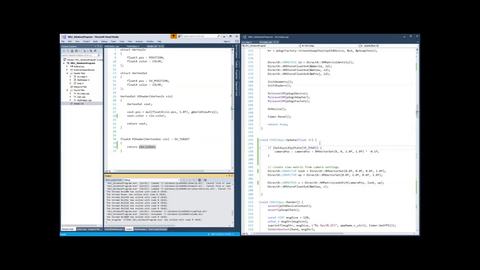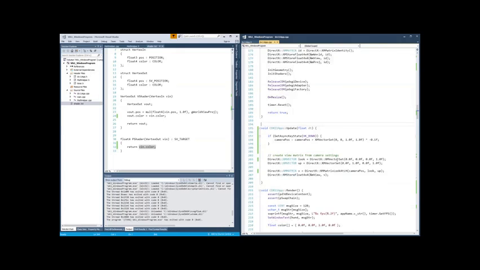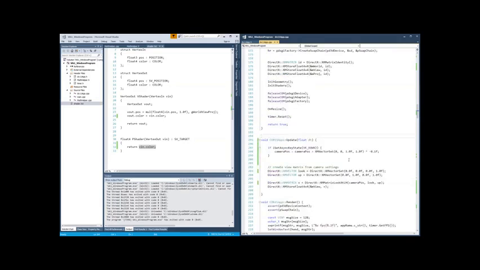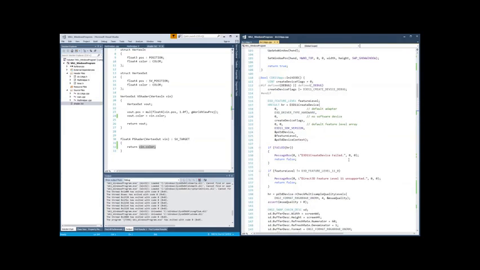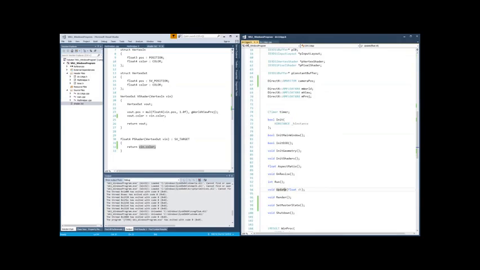Probably needs to be updated. We should get this from the timer, the frame time. Something else we may want to do is modify the world matrix every frame. Right now the world matrix is just an identity matrix.